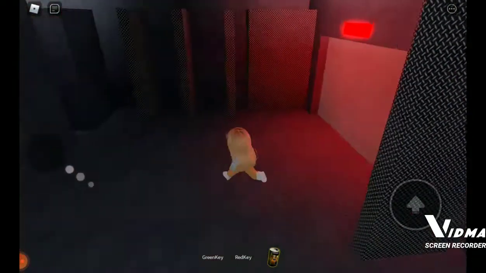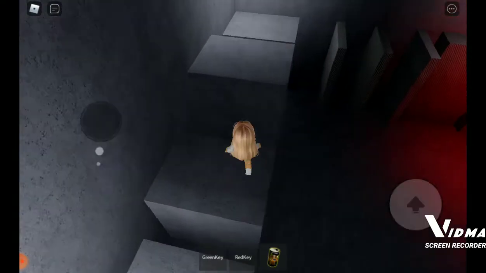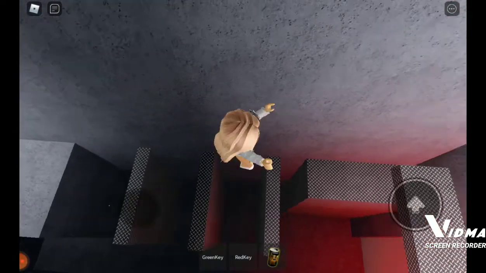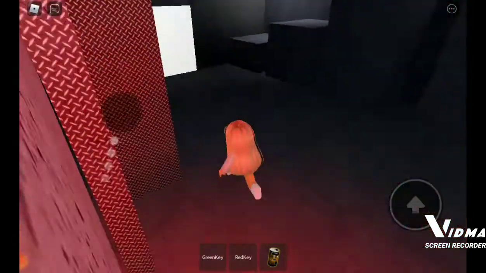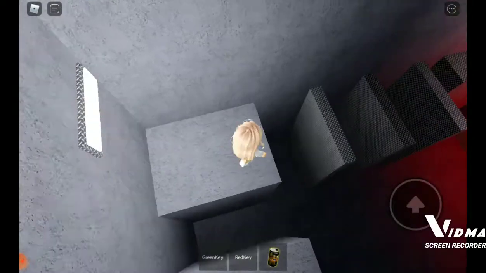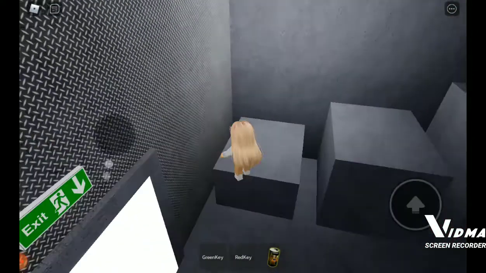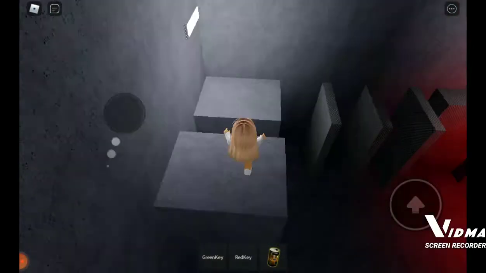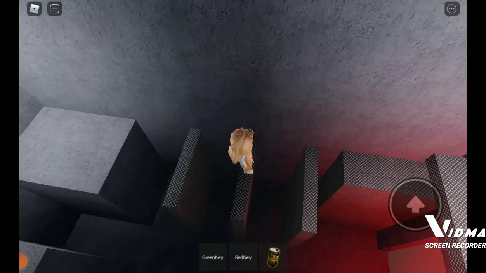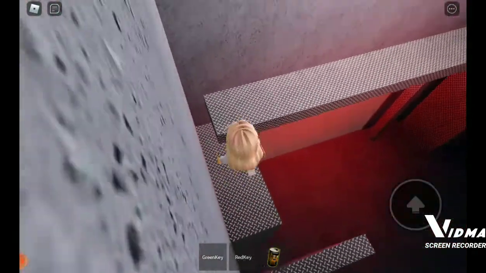I'm just doing the obby. I don't really know why there's an obby here. I'm just gonna do it. Okay. Careful. Ugh. This is really hard, actually. I know it's really hard. It's because it's really small. Ugh. Okay. Right. Careful. Careful. Okay. Made it past that. Oh my gosh, I almost fell.